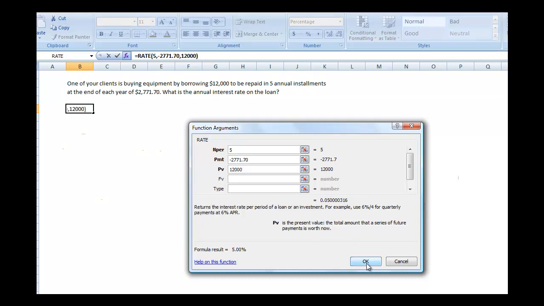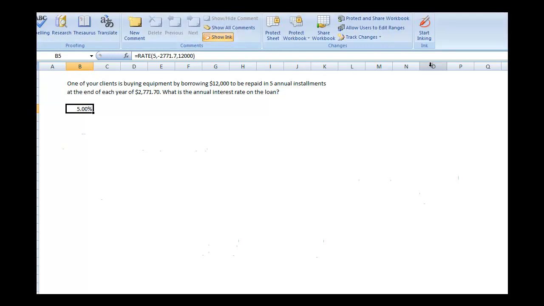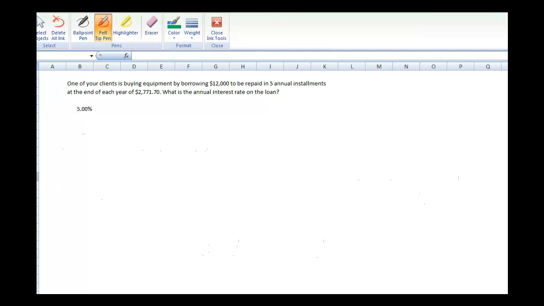so that's our interest rate. Okay, it's real easy to do this in Excel, but I want you to understand how it works if you don't do it in Excel. So let me get my pen, and we'll draw a timeline just to show you what we just did. I want it right here. And I got a little wobbly line, but I think you get the picture.